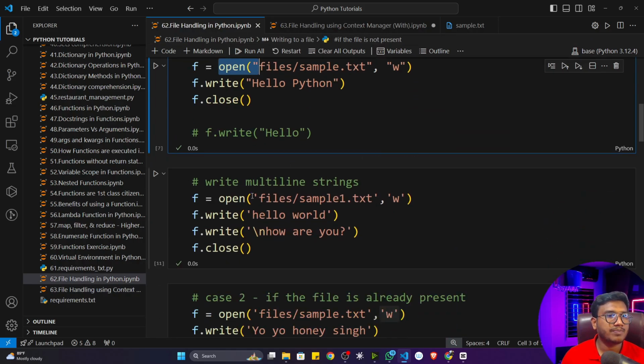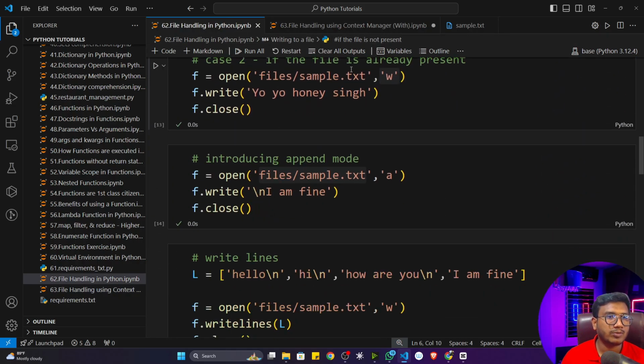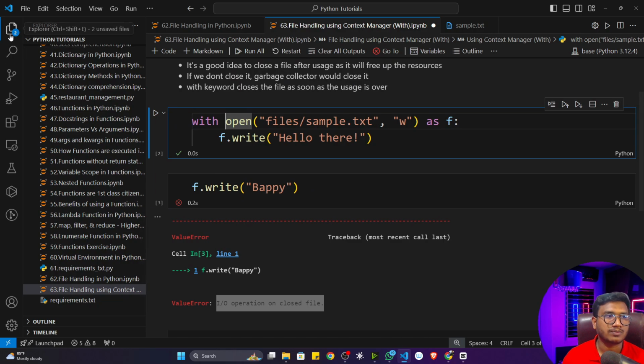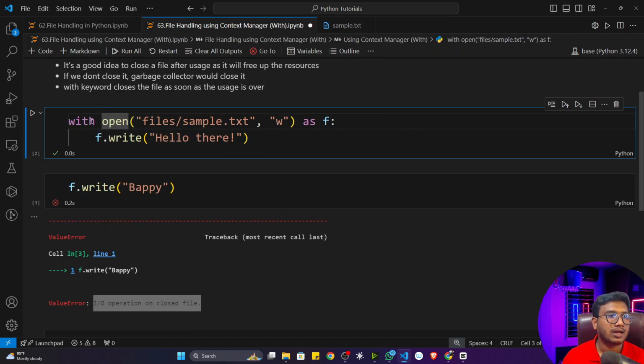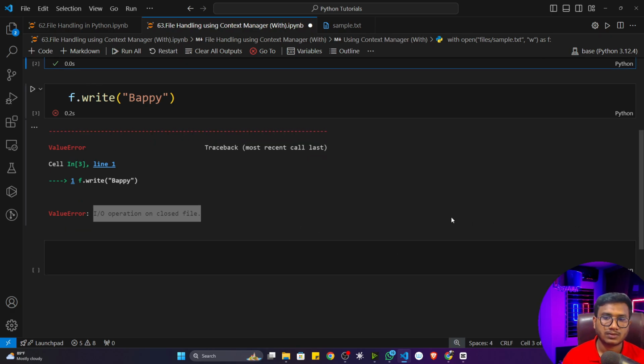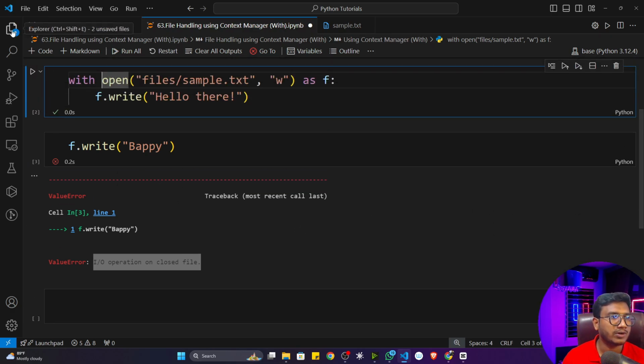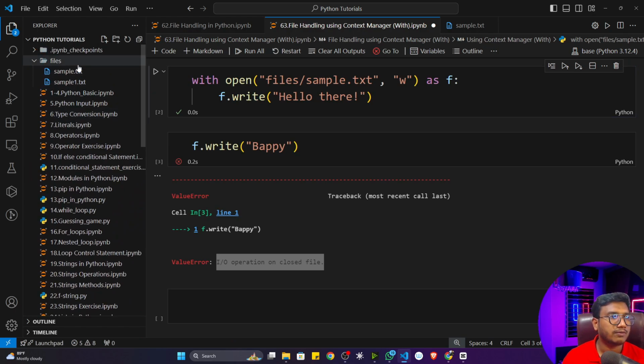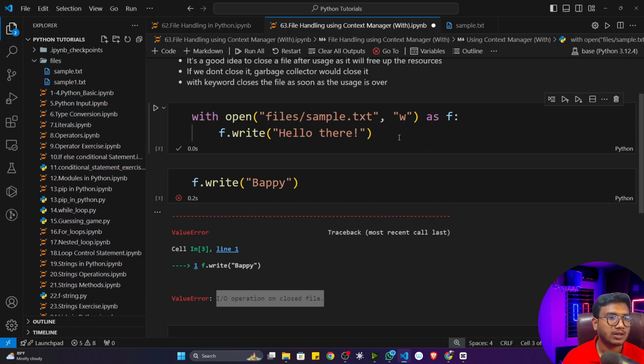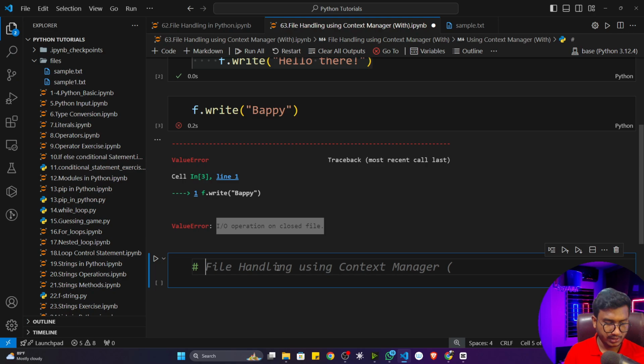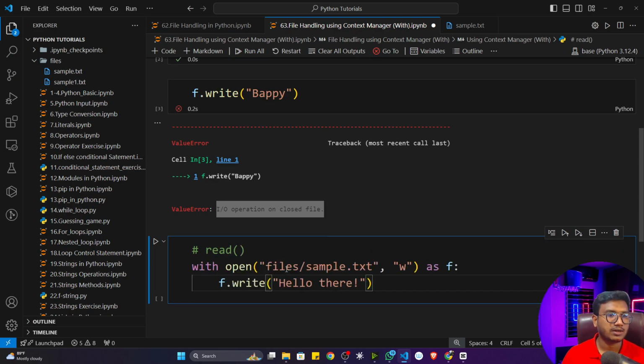Now, whatever operation we perform, let's say read, write, everything, we can perform the same thing here also. All the code will remain the same, only you have to use this with keyword. Now let me show you. Let's say I want to read this particular file, sample.txt. I'll copy the same thing and paste it here.